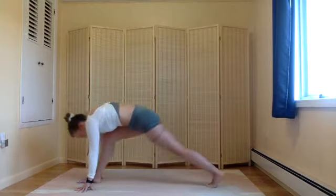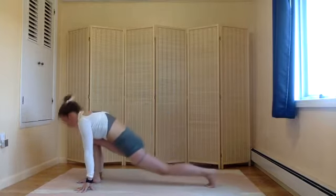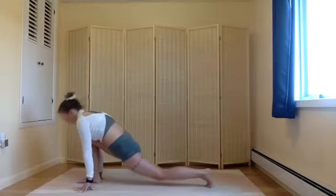Exhale, straighten both legs any amount, look back. Inhale, bend. And exhale, straighten.